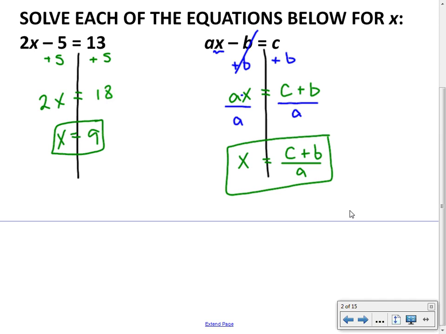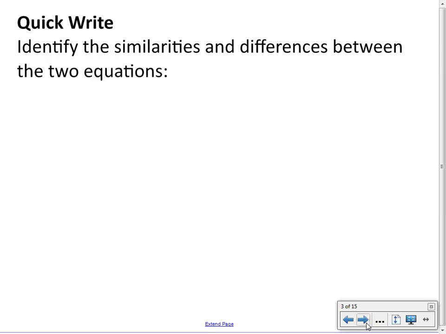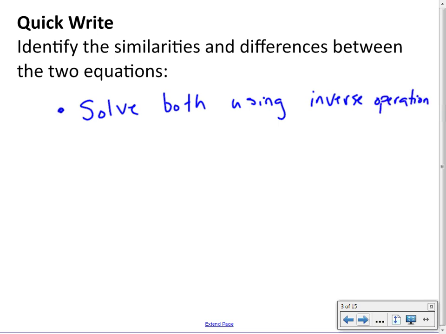So this is what we're going to be doing a lot of in this video. Now, a couple things I want to point out before we get going too far. When we're working with basic equations, the normal ones we've been seeing up to this point, and literal equations, the new ones with multiple variables, you're going to solve both of these kinds of equations using your inverse operations. That's very important to remember. Addition still undoes subtraction. Division still undoes multiplication, and so on.